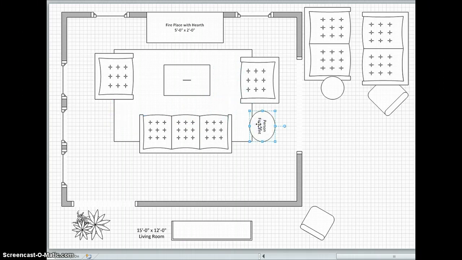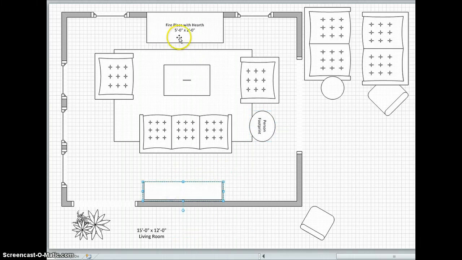It still looks a little sparse in here, so let's bring in some other furniture. Now, because of the height of the fireplace across the room, because we've got a hearth that goes up, I want to balance the room on the other side of the wall with a bookshelf. So I'm going to put a nice tall bookshelf on this side to start to give the room balance for these two pieces. Can my person still walk through here? It's a little tight, but they can get through all right. We can work that. So that's one configuration that we can do with the room.